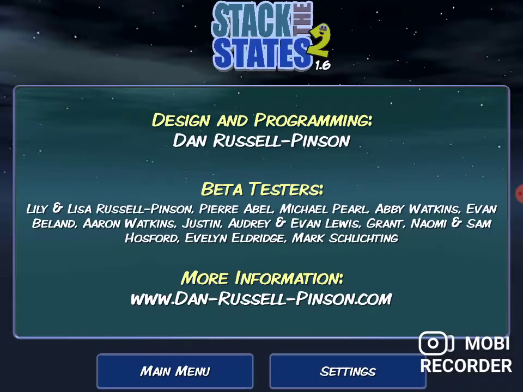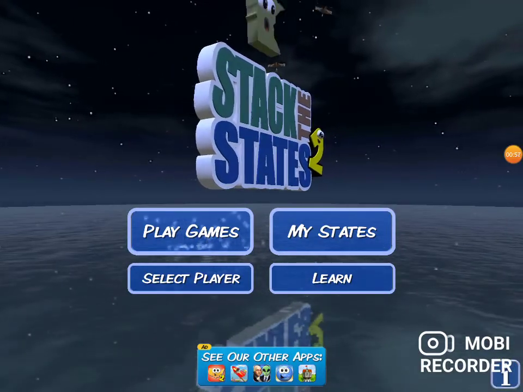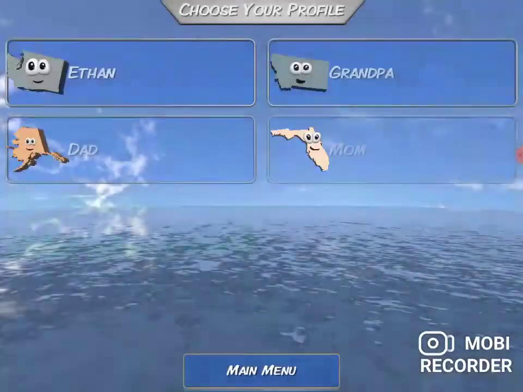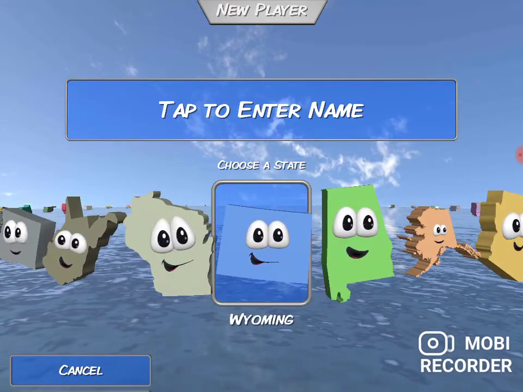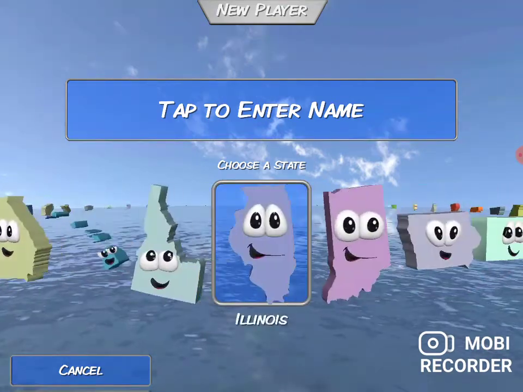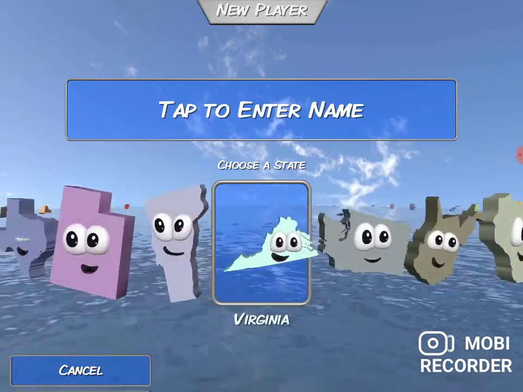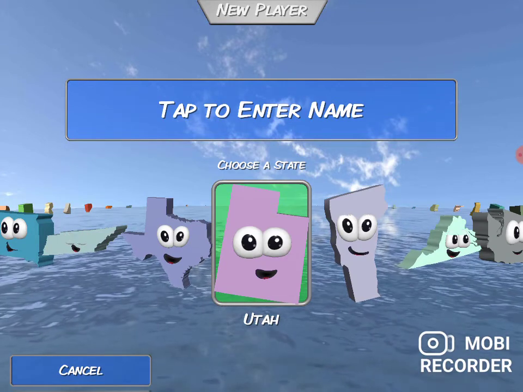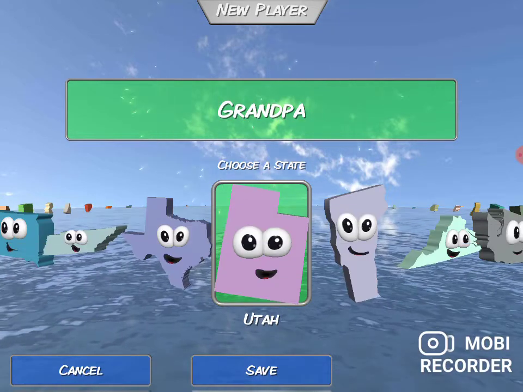Alright. So. Who goes first? Grandpa usually goes first. Oh, this is a hard one. Alright. Stacks in between. So, Grandpa, now pick which state you want. It's random. Choose a state by just doing this, okay? Utah? Alright. Grandpa. There you are.